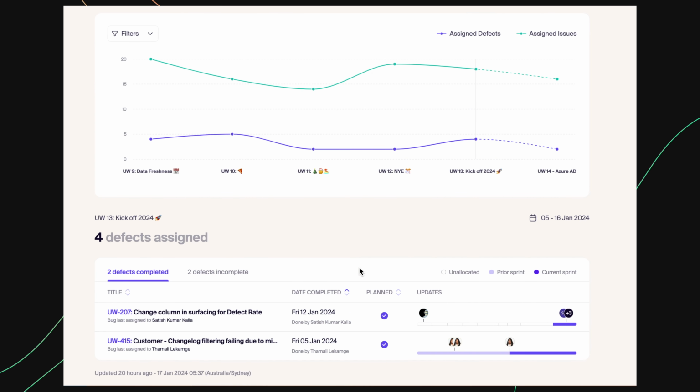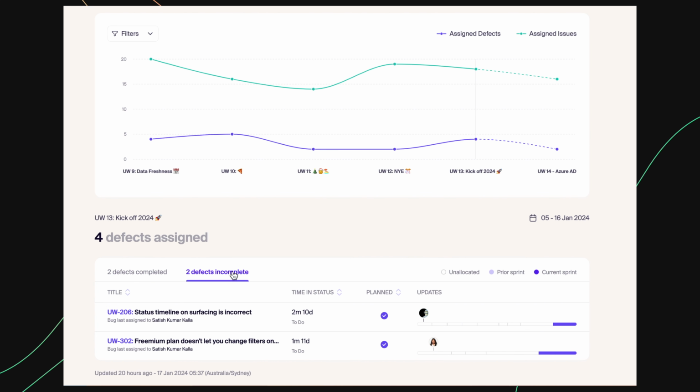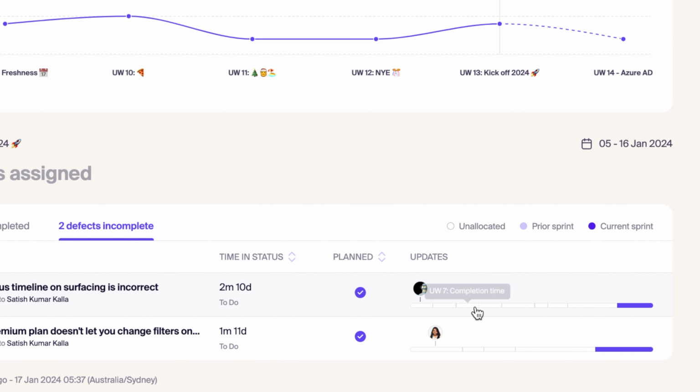In your surfacing, you'll also be able to see for any of the selected sprint, defects completed versus incomplete, and who worked on them, which intervals or how many intervals those defects have been carried over, and whether they were planned or unplanned. And this is how we help teams get deeper context and insight into their review practices and understanding how many defects relative to the overall work that's been assigned the teams are working on and what that rate of defect completion is relative to overall feature work that's being completed.